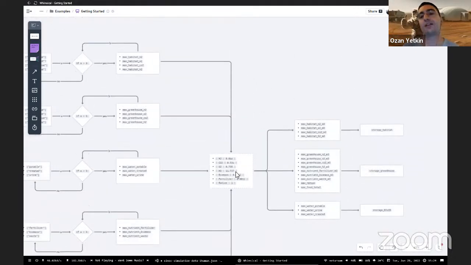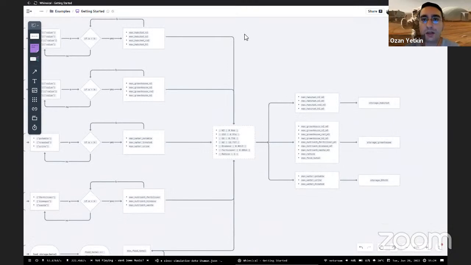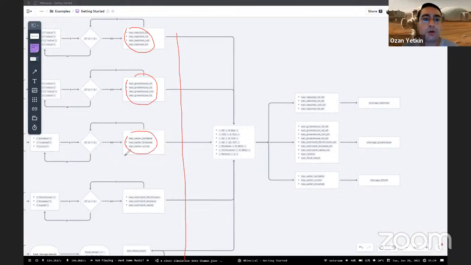And the rest is a bit easier because till now, we have calculated all the maximum values for habitat, greenhouse, water storage, nutrient, and food. And we use a simple conversion table which converts each of the items from kilogram to meter cube.